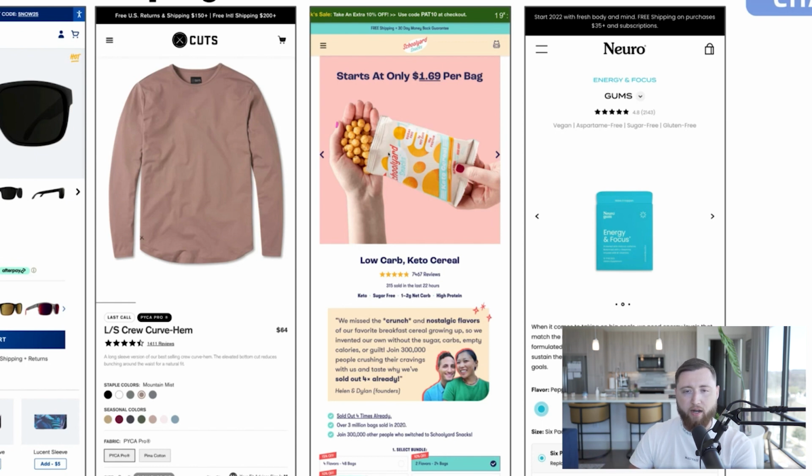So, they're pouring it out of the bag, which is totally fine. And then it starts at $1.69 per bag. So they actually did a really good job of including their offer in there. So that's a special deal because probably a lot of their competitors are priced much higher. And so that really resonates with individuals.